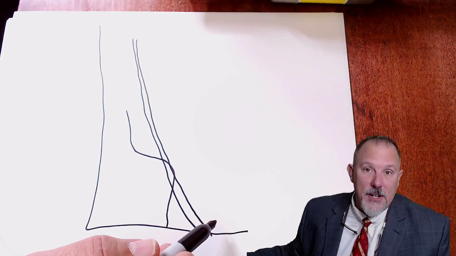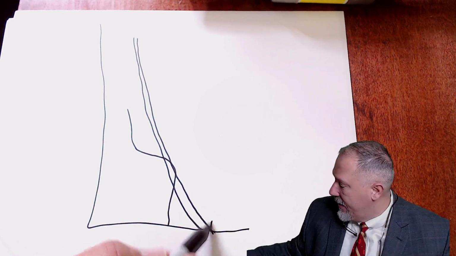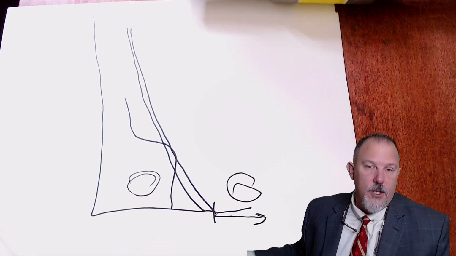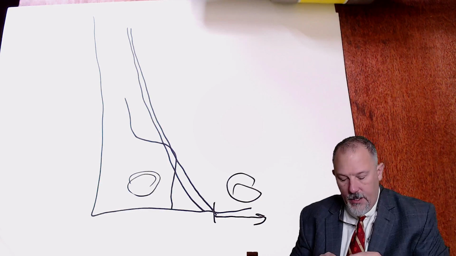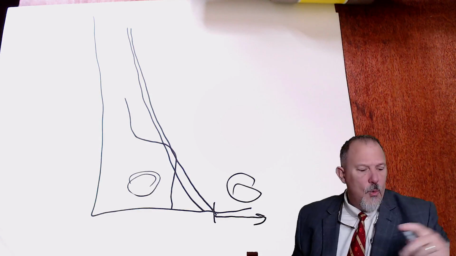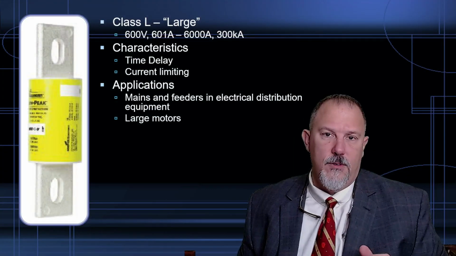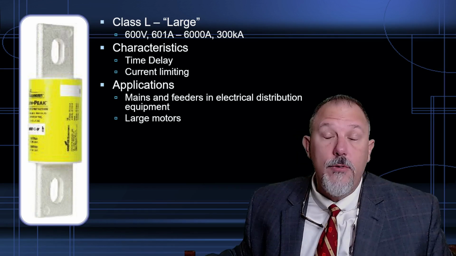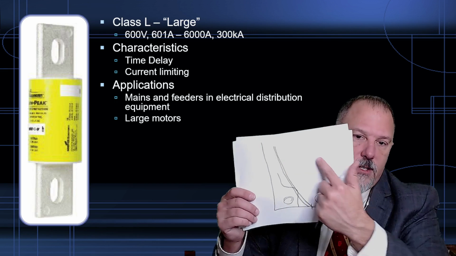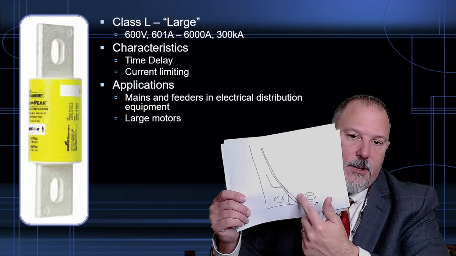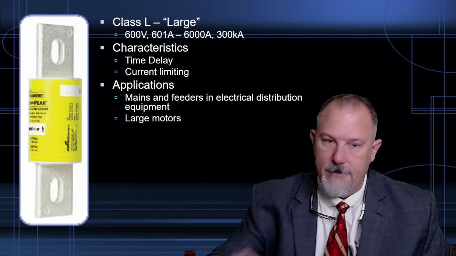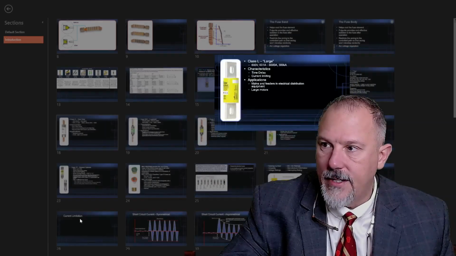I can have current limiting and non-current limiting fast-acting fuses because the current limiting region is over here, not over here. So when you hear someone say it's a current limiting time delay fuse, you may go, what are they talking about? You can't have a current limiting time delay fuse. Yes, you can. And the reason it is current limiting is not because of the performance over in this area. The current limiting is over in that area. So be mindful of what that means when people say that. And I'll show you what that gets you.